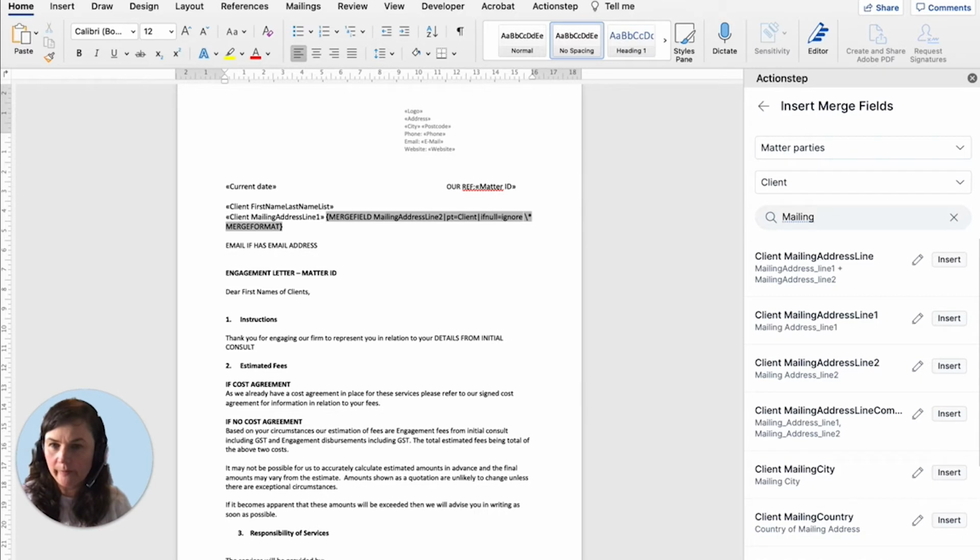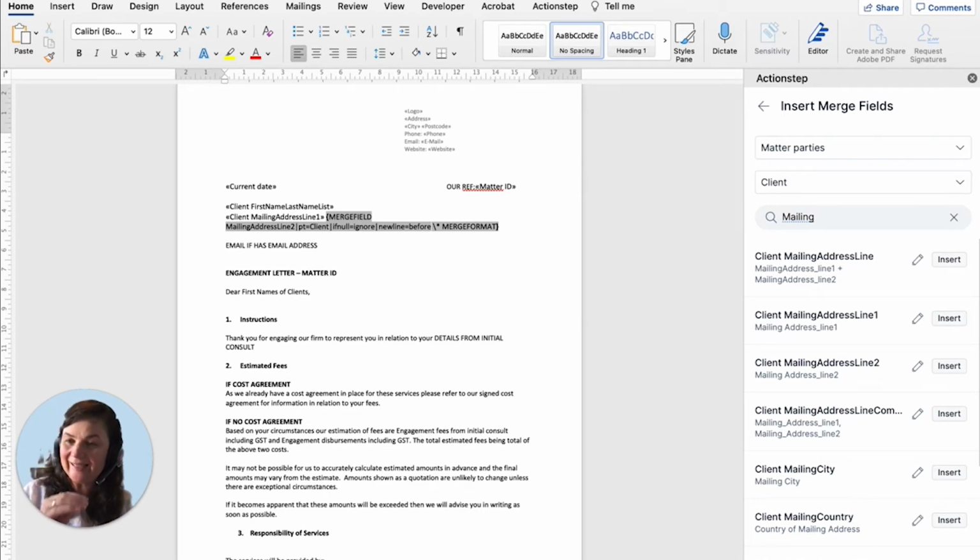Probably not. But if I put the address line 2 on the next line and there isn't one, I'm going to have a gap that I also don't want. So what's really good for that as well is new line equals before. What we're saying there is if this isn't null, so if there is an address line 2, I want to return a carriage at the beginning of that merge field, which will put in a new line.